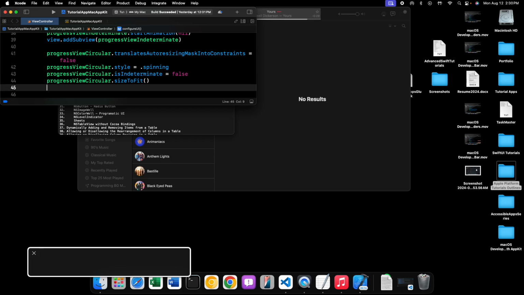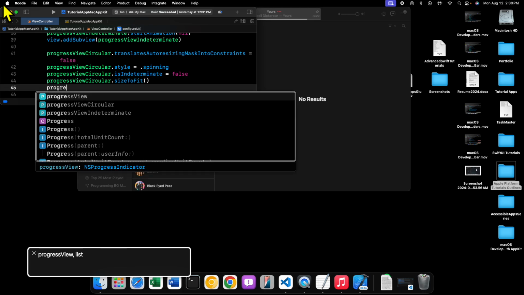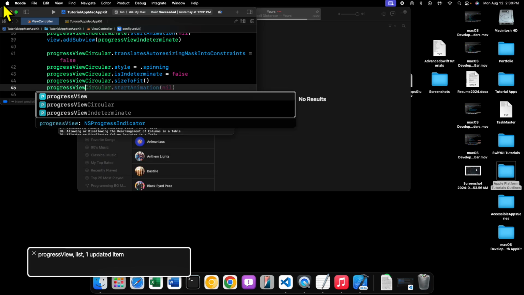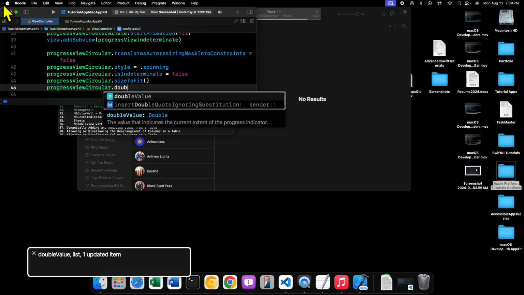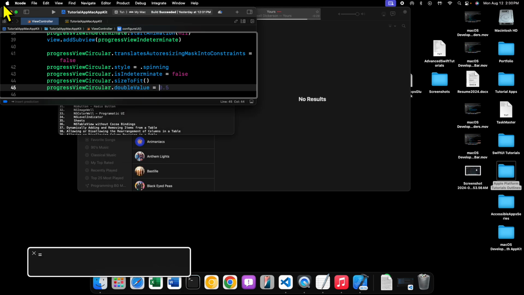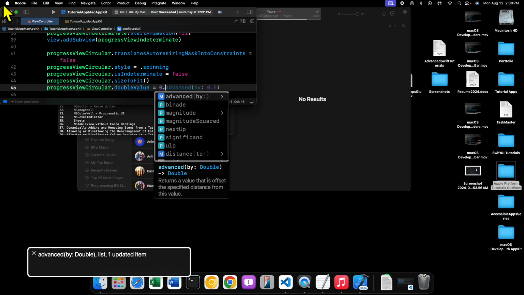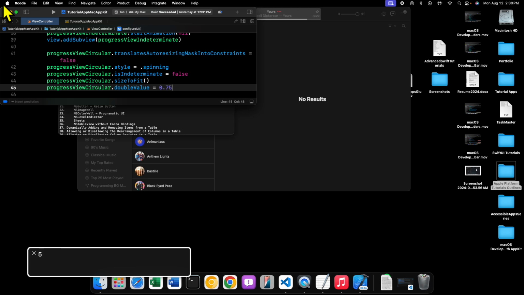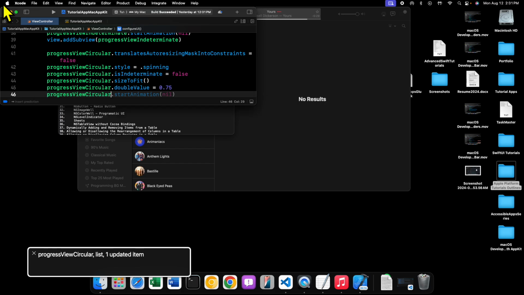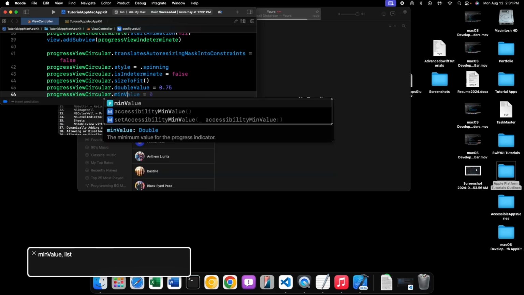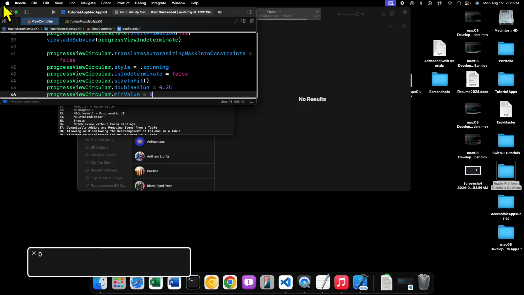So we'll say progressViewCircular.doubleValue, we'll say 0.75. And then progressViewCircular.minValue equals 0.